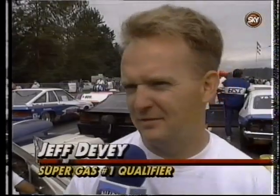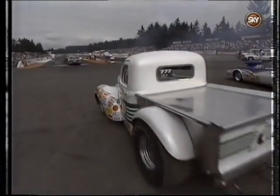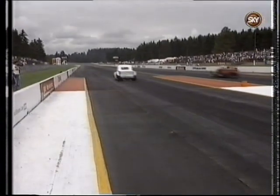And that's just one of the attractions of Super Gas Eliminator. Probably a variety of cars, different styles. You can do whatever you want to do. There's a lot of personality in the cars and with the people that run them, and you get a certain amount of identification with a car, and that's probably the biggest reason we stuck with it. There's a lot of nice swoopy cars out here, and we'd like to see a new swoopy car too, but we can't get rid of our old box.